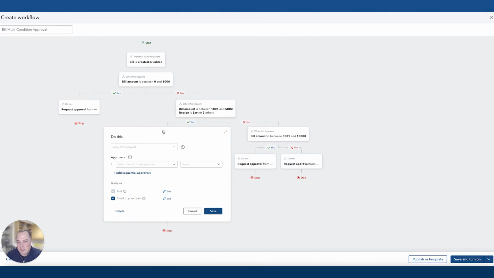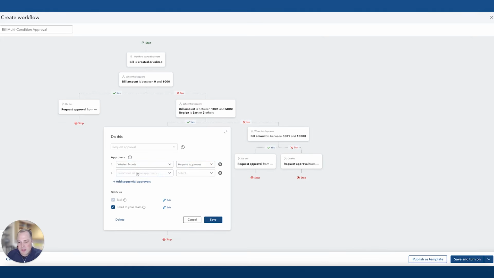And once a bill meets the conditions of being of a certain size and being associated with one of those East Coast regions, I want to make sure that it comes to Wes Norris, who's our AP clerk for all of our Eastern regions. I need him to approve it, and once Wes has had a chance to review and approve, I then need it to go either to John or Gunjan, who also need to approve any of these bills to ensure that nothing is falling through the cracks, that our business is staying organized and on top of all the bills, and that my team is not spending time manually going through all the list of bills and determining which ones should be approved by whom, and really becoming a bottleneck in that process.